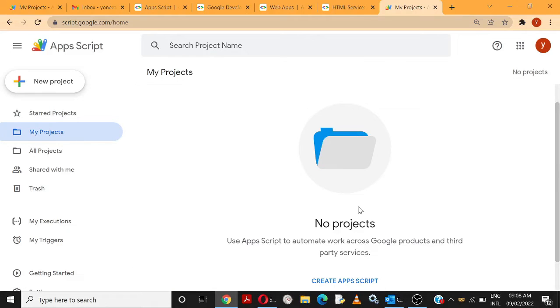It's a straightforward process. You can create your project here, as you see, new project, or you can go here and create an AppScript. So let's create a project and see how we can deploy it and launch it live.